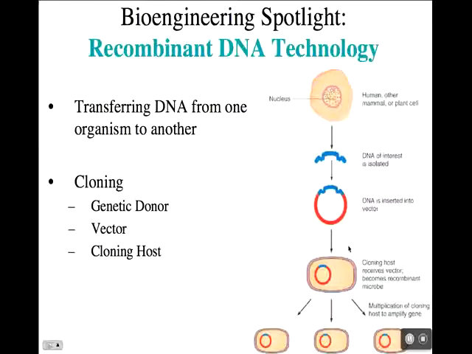We're going to talk more about the steps, but I want to talk a little bit more first about the vector, this structure that's going to move DNA from our donor to our host. There are a couple of different kinds of vectors that can be used. The most common vector would be a plasmid. That's what we're going to talk more about. That's definitely the most common type of vector, those small circular pieces of DNA. The other possibility would be a virus. Sometimes we use viruses as vectors instead. They can also transfer DNA from one organism to another.